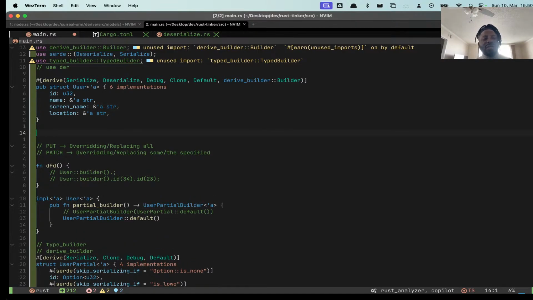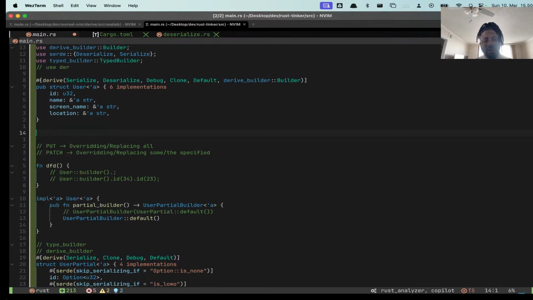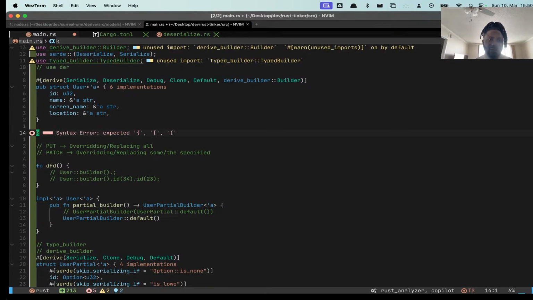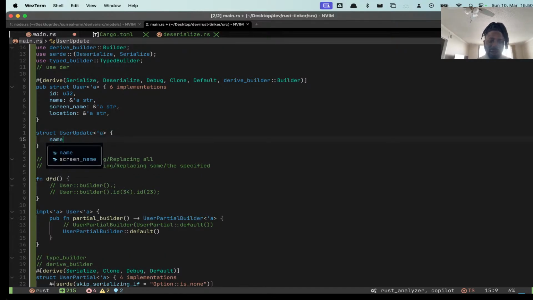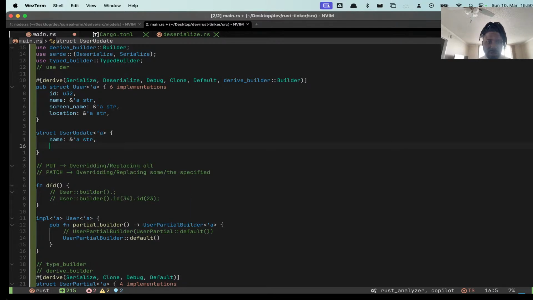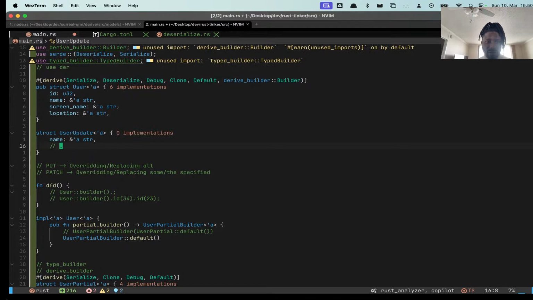Let's say you need to create a user, and you update everything. So you might want to do something like user update, then you create a copy of that. Now it doesn't include ID because you cannot update ID, so you're updating other fields, and you include the other fields, right? But having to do this over and over again for every update you're trying to make can be cumbersome, right? So that is the problem.